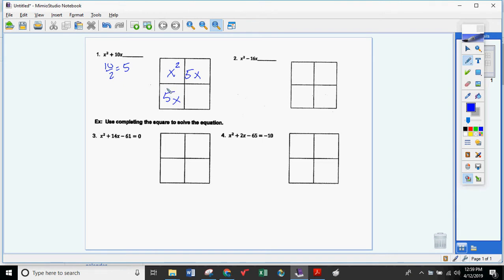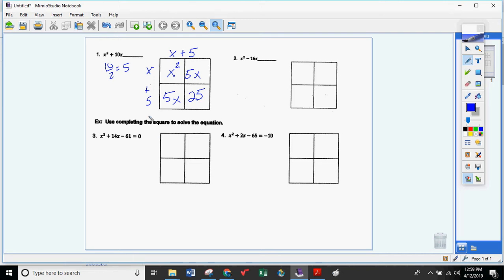So essentially what's happening is this is kind of like a multiplication chart. x plus 5, x plus 5. x times x is x squared, x times 5 is 5x, x times x is x squared, x times 5 is 5x, so 5 times 5 is 25. So that's how we do it using these squares. And it's called completing the square because that's actually what you're doing, completing the square.